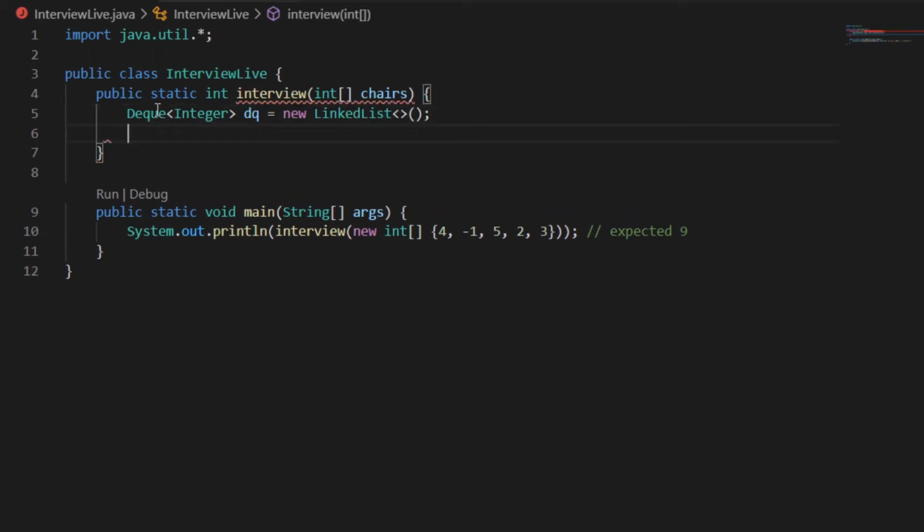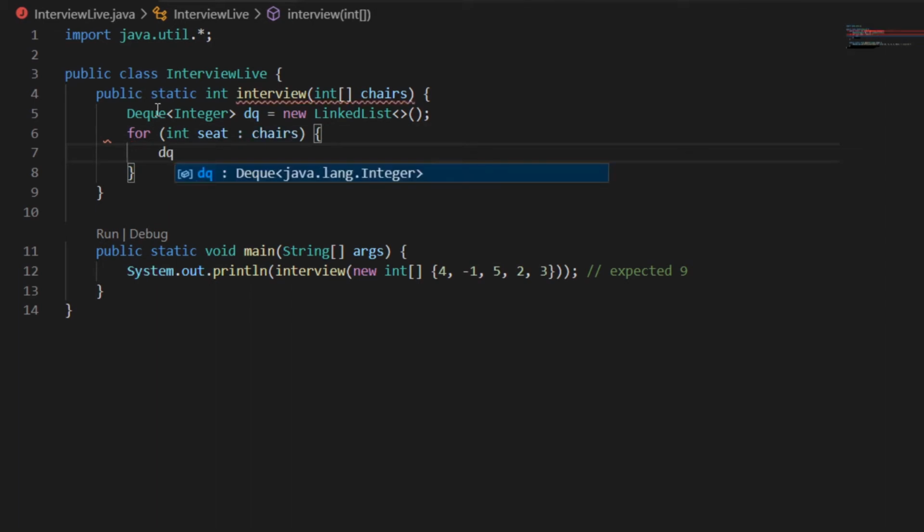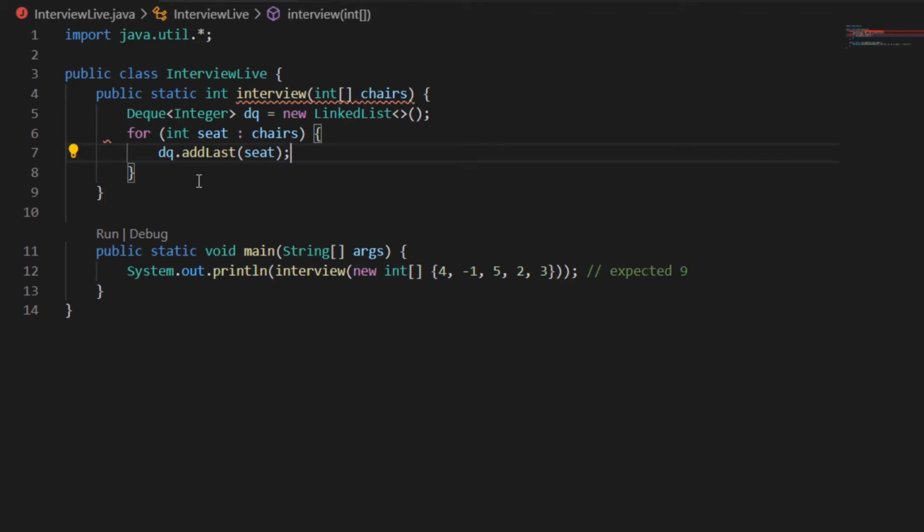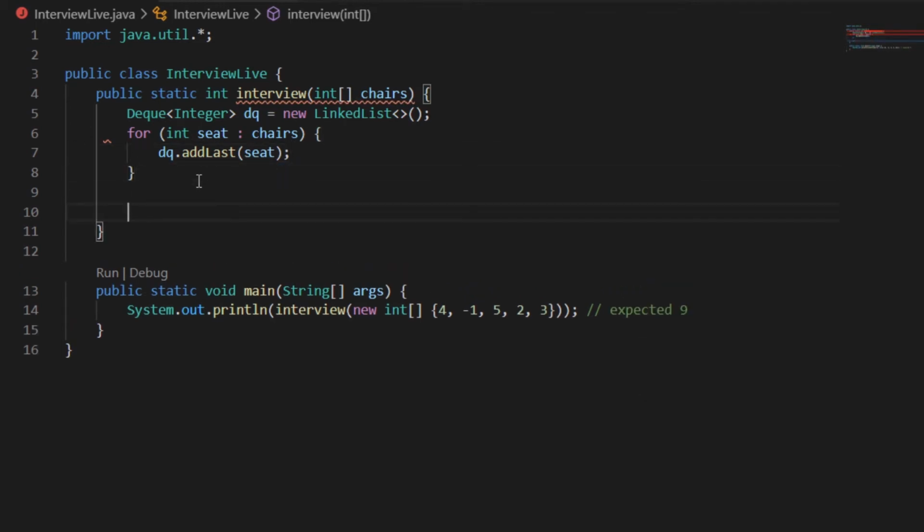Okay, and initialize the deque by just adding everything in. Cool. So we're just adding all of them in. Then we have maybe our total time and set it to equal to 0.